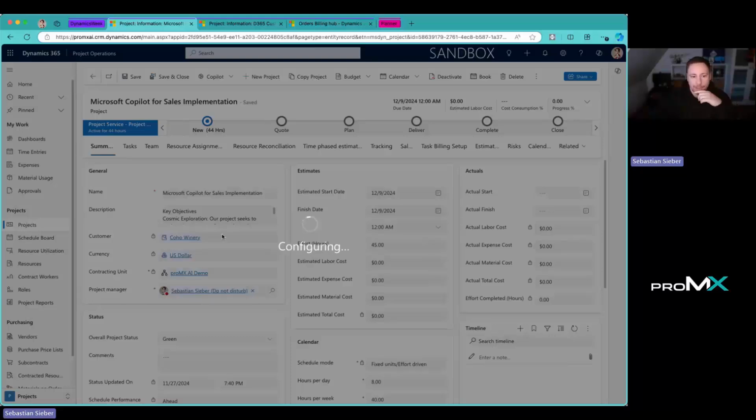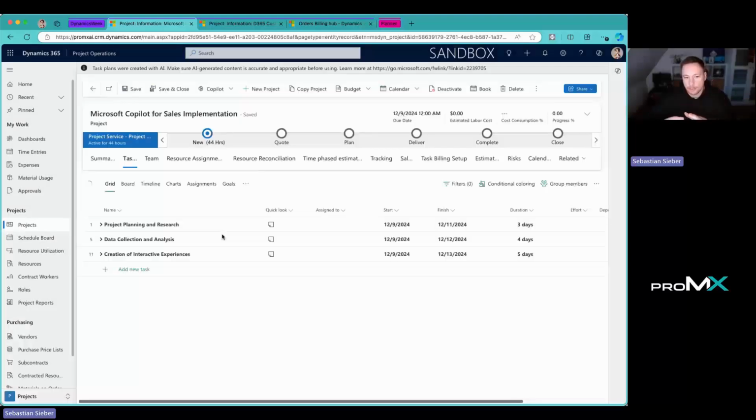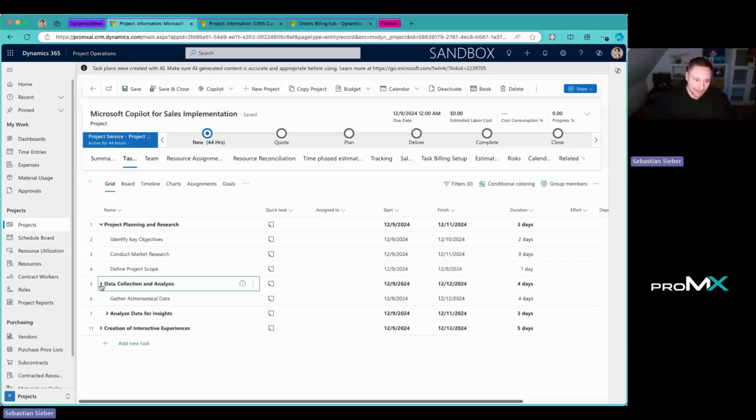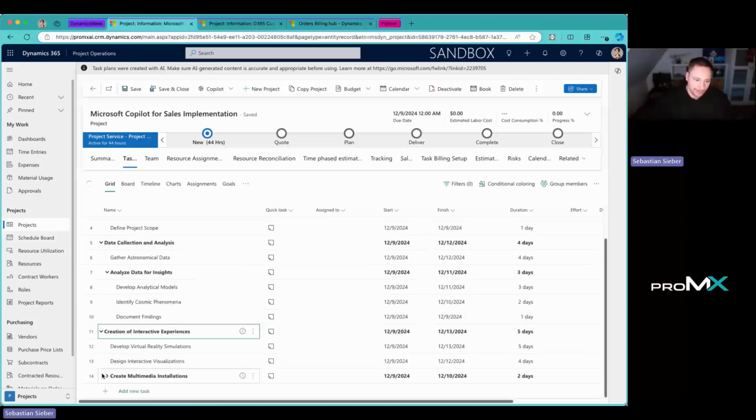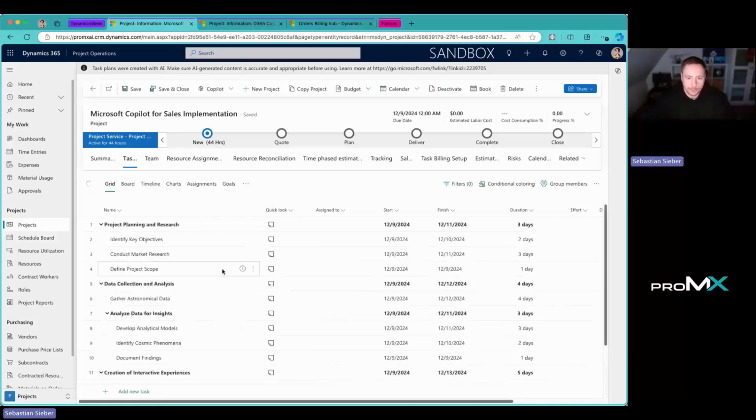Based on that and on what's written there, Copilot is generating a task plan with everything it needs, including structure and a hierarchy, which I just wanted to mention, but there it is already. Let me expand this very quickly to see how it looks and if it fits for me. Yeah, this is fine for me. So I can use that basically as a skeleton. I don't want to use it as the given plan.